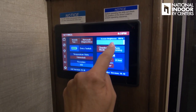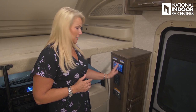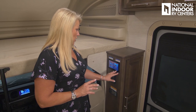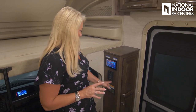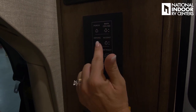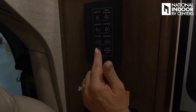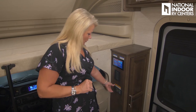You can change screen brightness, put it into cleaning mode, set the time — all kinds of settings right from this screen. They've also given us manual backup switches in case anything goes wrong: porch light, masonry light, awning lights, accent lights, extend and retract awning, master light on and off.